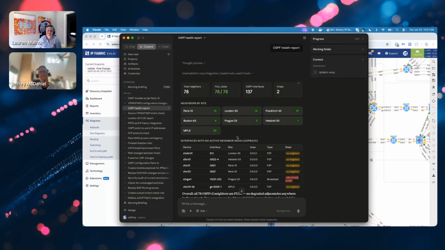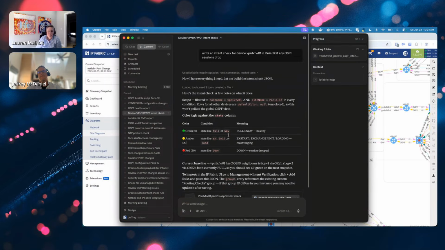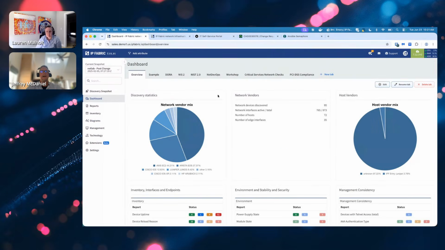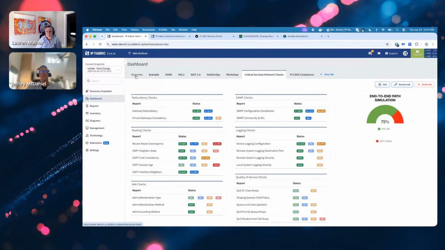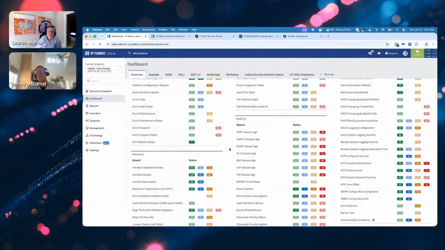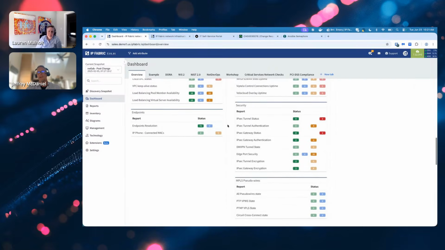That's a great point. So when we look at then, okay, I can script this, I can validate changes, I can just look at the health, but I also want to have something kind of watching the back door. And we call that intent check. So when we look at our dashboard, we have about 160 out of the box intent checks. By the way, an intent check for us is more than just is something up or down, right?